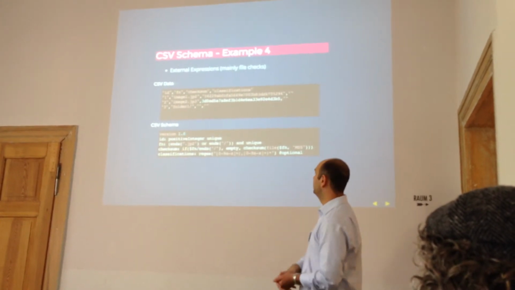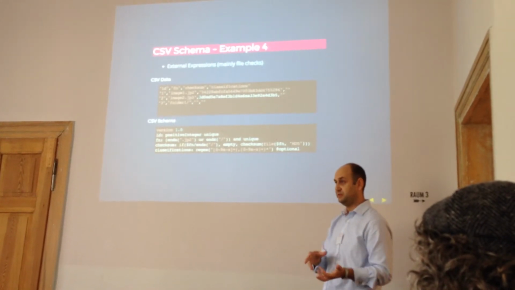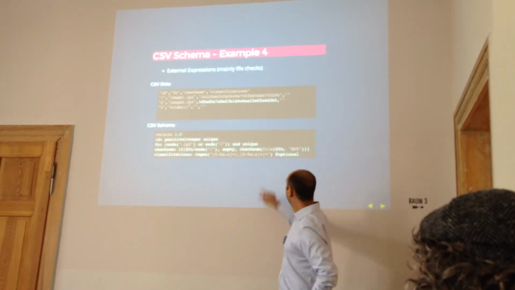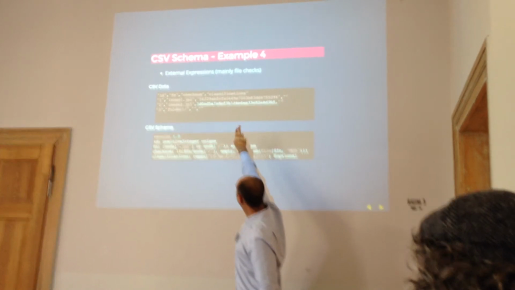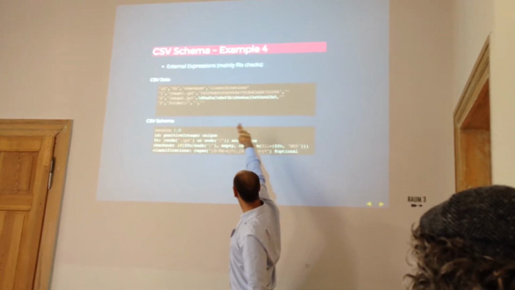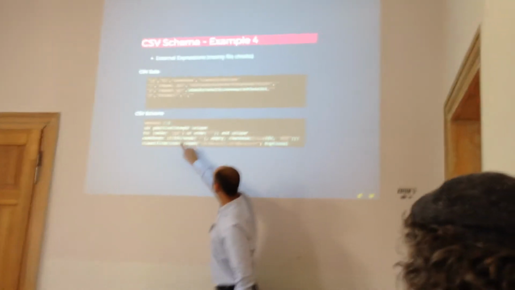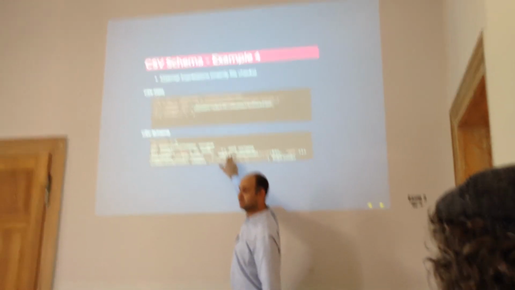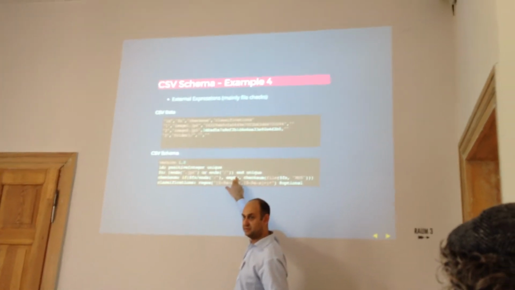So I mentioned earlier that we had to do things against files, checksums, counts, are there 10 files in this folder, this kind of thing. So we have this concept of external expressions. At the moment, they're mostly around files. So in my CSV data, my checksum column has a MD5 checksum in it. So checksum is the name of the column, and then based on saying if the file name ends with a slash, well, I think that's a folder, so I would just assume that, you know, the checksum column is empty, you can't checksum a folder.